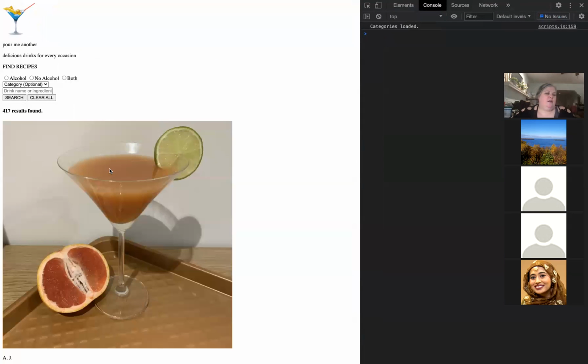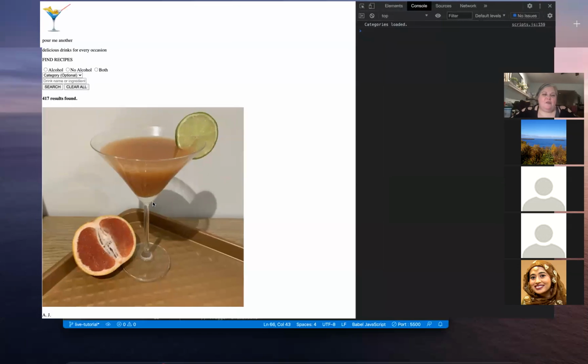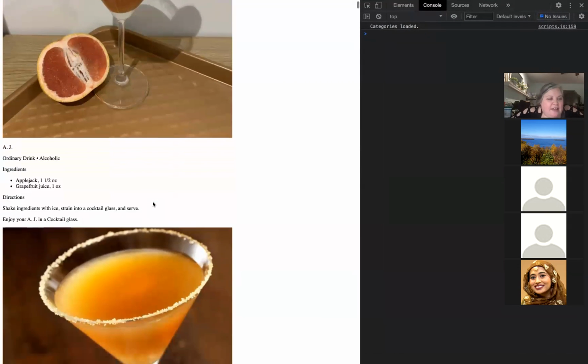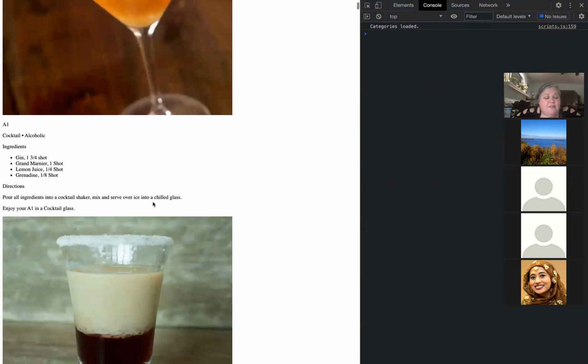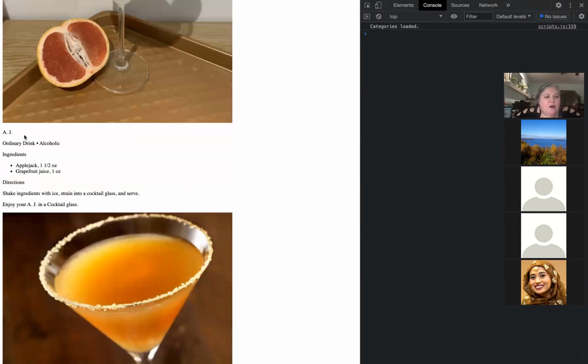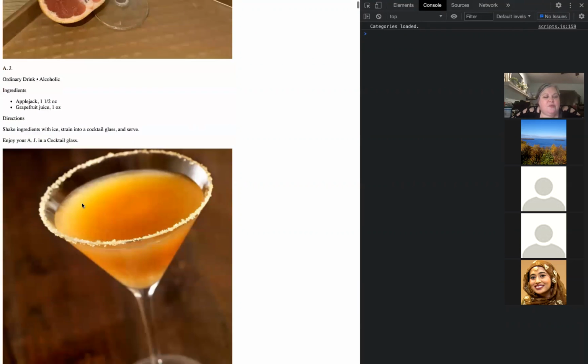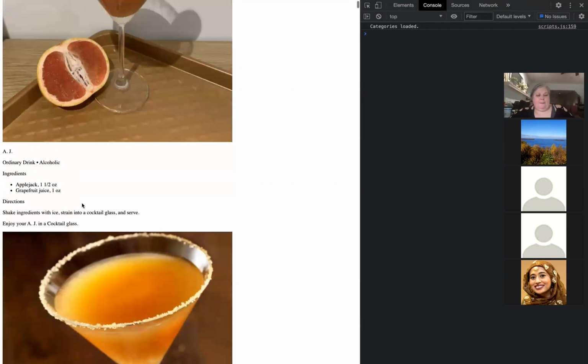All right. So you see it took a second for the picture to load. And it looks crazy because we have no formatting yet because we haven't attached the CSS, but the stuff is here. It's all in the right order. We get the name of the drink, what type and whether it's alcoholic or not. We get its ingredients listed in those LI, those list items. They're part of the unordered list. Then we get the directions as a paragraph. And then we have that last little sentence about what type of glass you would use for this.